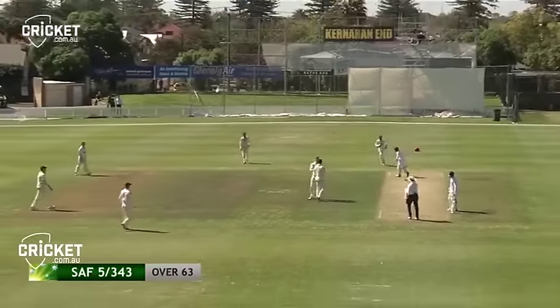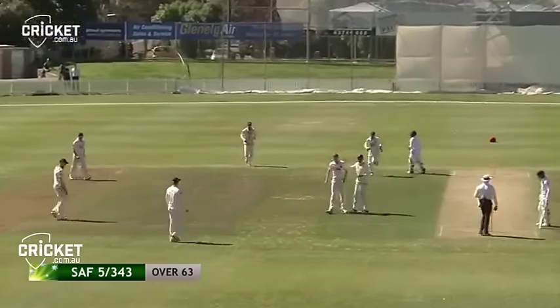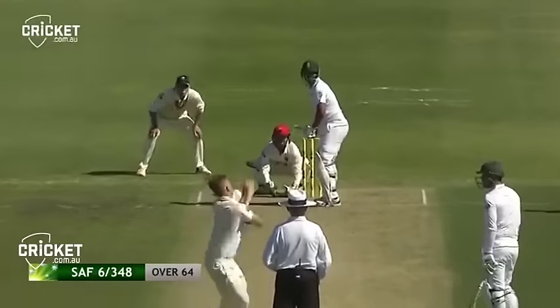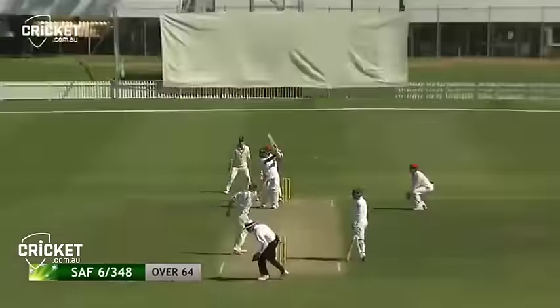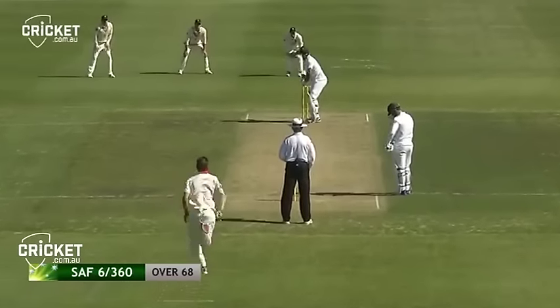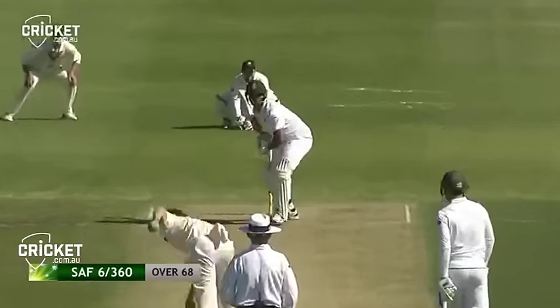Is that out? He's hit it straight to him, and he's gone. So out of nowhere, a wicket has fallen. South Africa the other day. He'll be amongst the batting. He goes bang, and the umpire has to get out of the way. Sam Josky was a little bit scared there, it's fair to say. That came back at a rate of knots. The South African batsmen, they're obviously all in pretty good form, as we've seen over the last week.